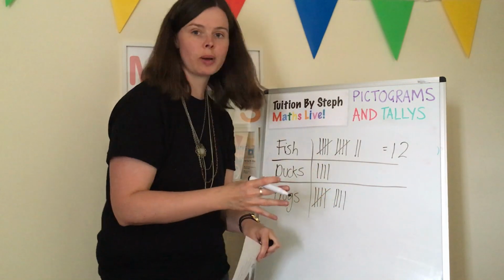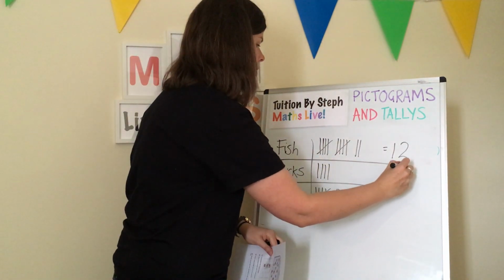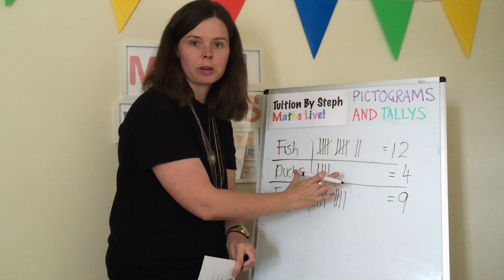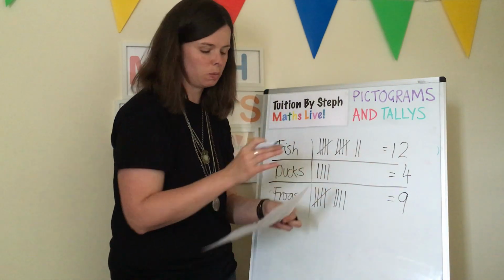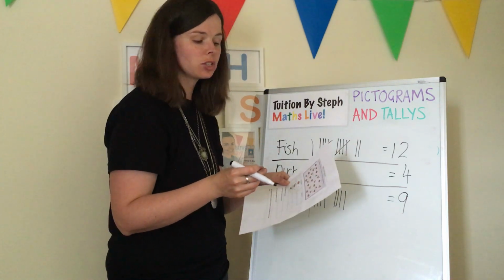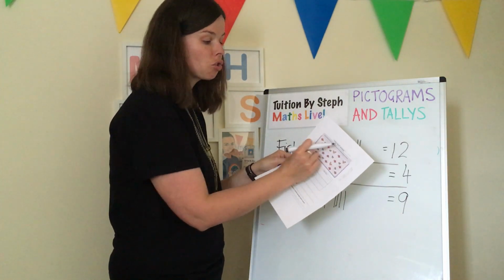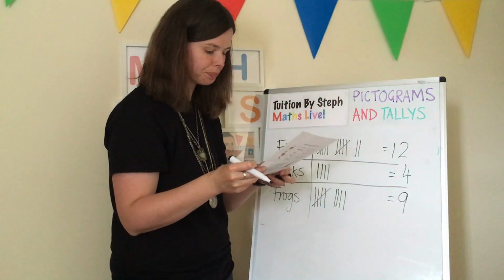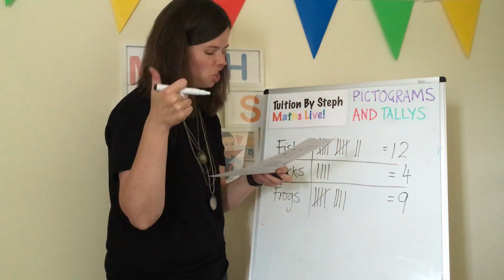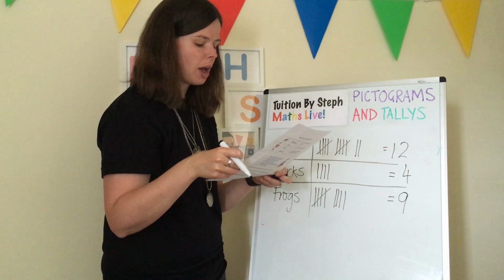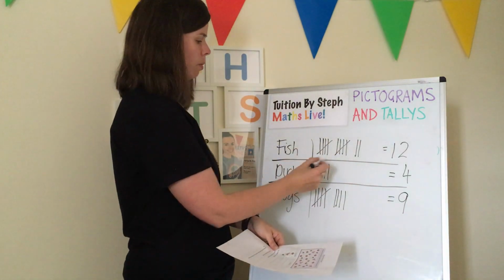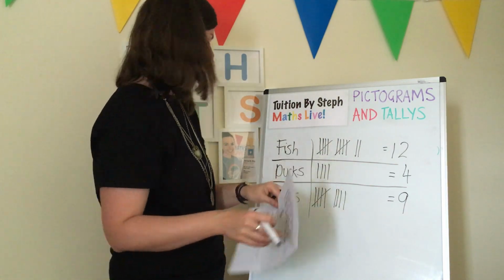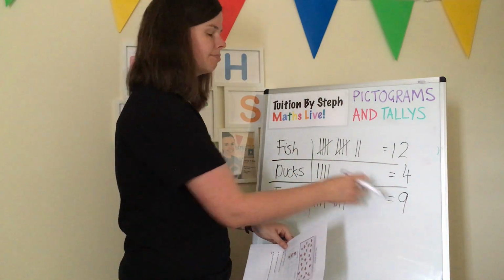So for that first question, you need to make sure your tallies were correct. A good way to do it, by the way, is when you're counting, you could cross them out as you're counting to help you to make sure you don't miscount. Question 1, complete tally chart. Done. Question 2, how many ducks are in the pond? Oh, well, you already did that. 4. How many frogs are in the pond? Question 3, 9.